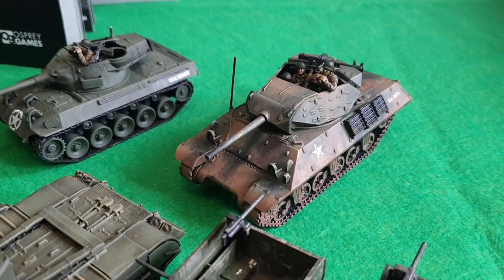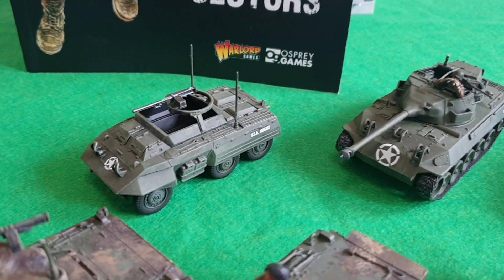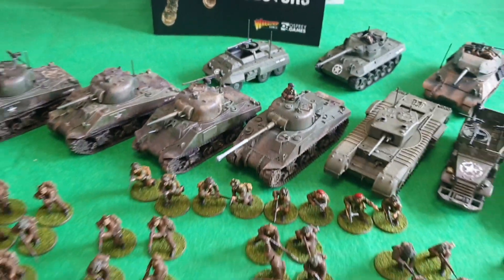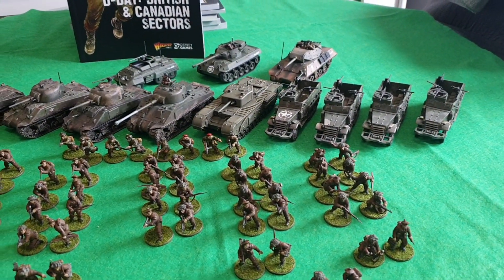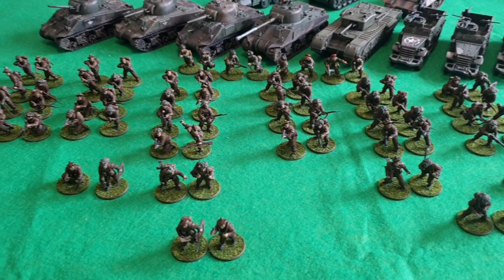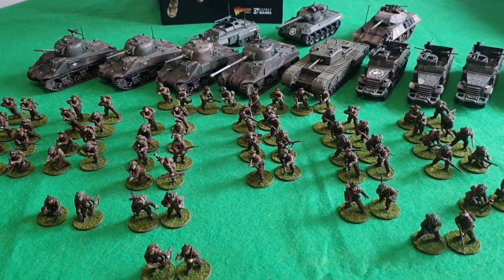And all my personnel carriers — and if I wanted to, some more American vehicles: the M10 Wolverine, the Hellcat, and the Greyhound, as well as a command vehicle. If you ever wanted to do a project like this, I had all the vehicles from the Americans which they can use, and basically just built the troops. So that's the Canadians all ready to go for the battlefield.